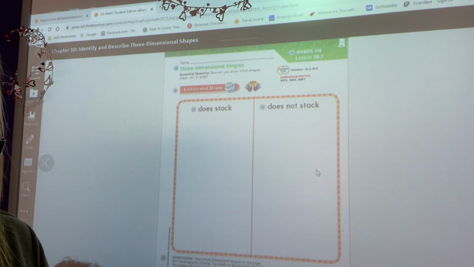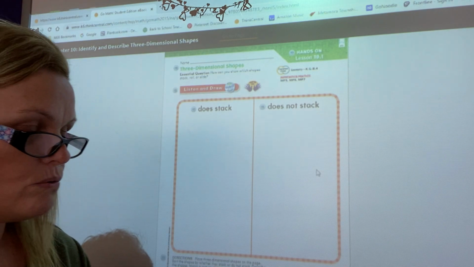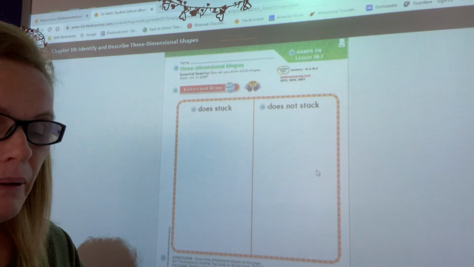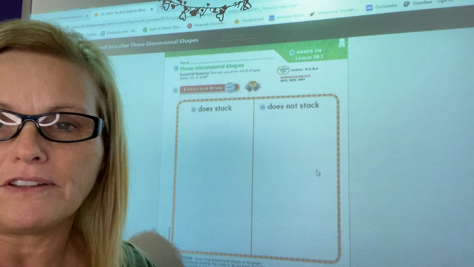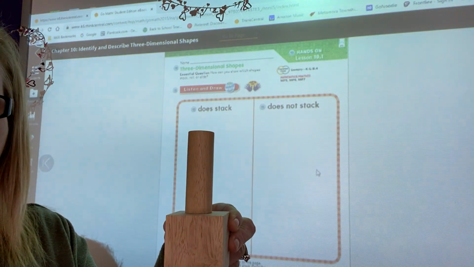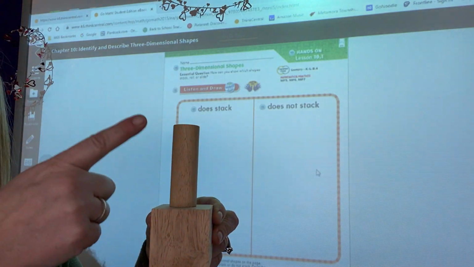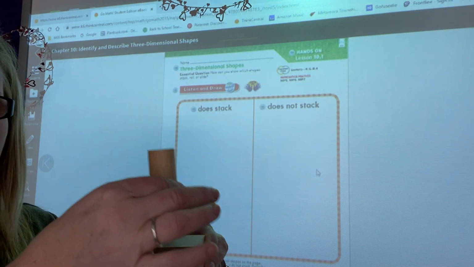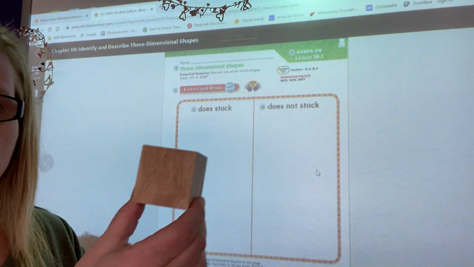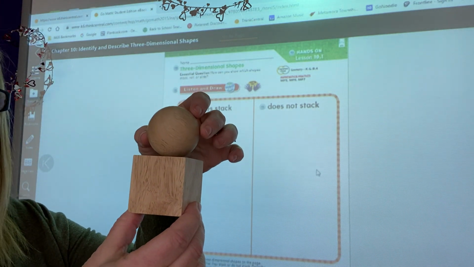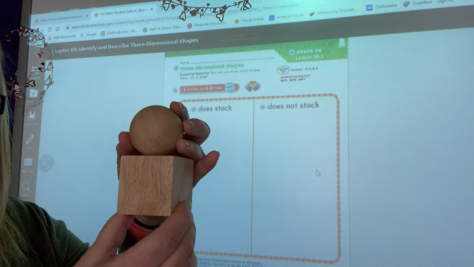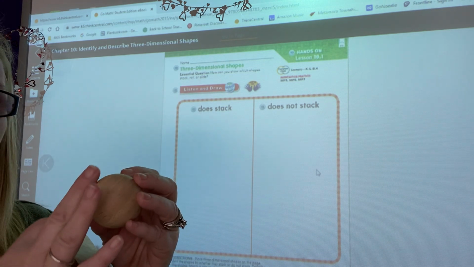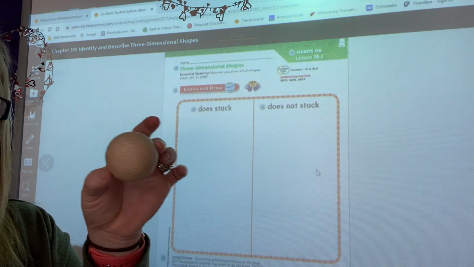Now, I talked a lot about these shapes having curves, and so sometimes we're going to look and see if shapes can stack or not stack. Now by stack, I mean, can they stand on top of each other without any help? So for example, if I were to use a cube and a cylinder, they would stack because they stand on top of each other without any help. If I were to use a cube and a sphere, not so much. You don't have any flat surfaces on a sphere. They are all curved, so those are not stackable.